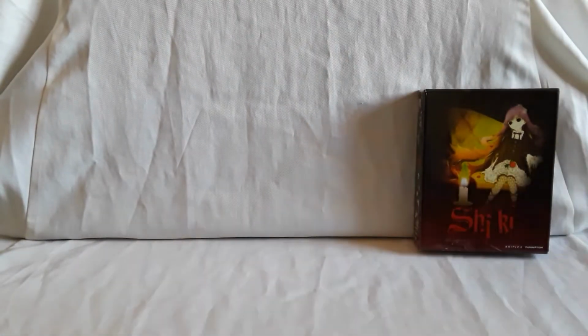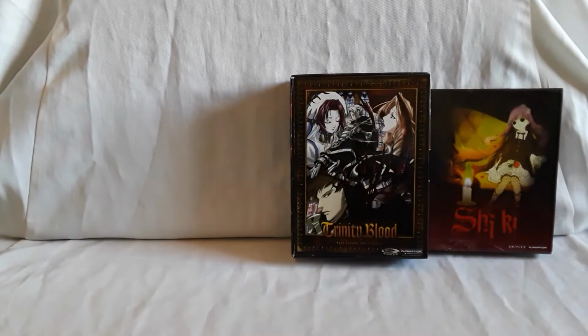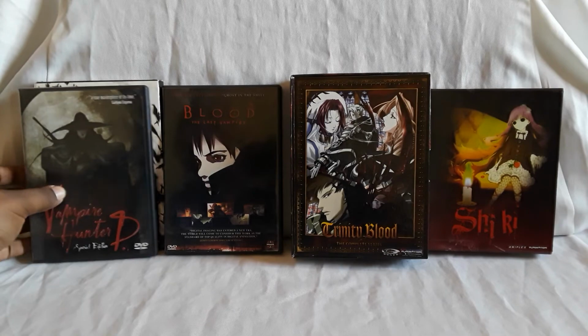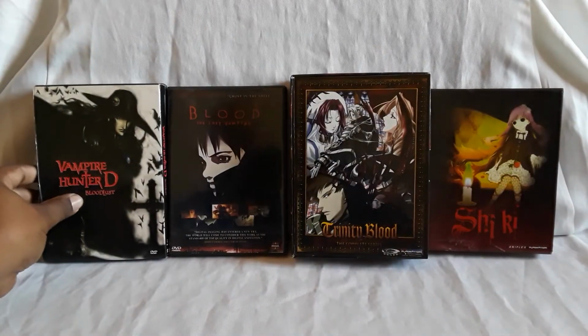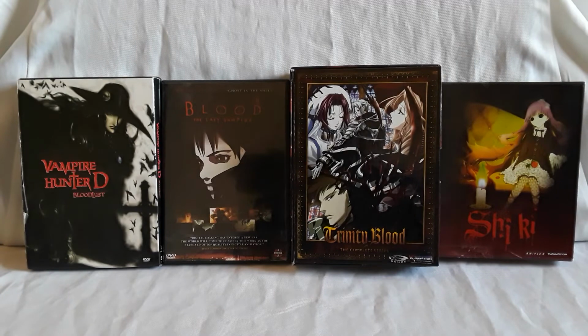And that does it for all these different vampire anime movies, series, OAVs that I wanted to show today. And yeah, so feel free to check out Hellsing, because I did already do one for that. So yeah, let's put Bloodlust, that way it's more clear. All right, and there they are. Zoom in a bit. All look really good together.